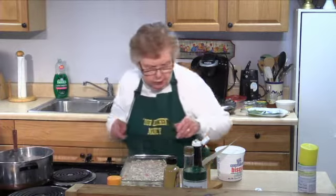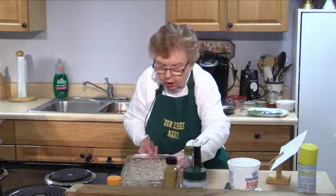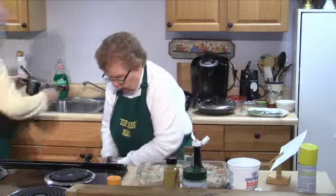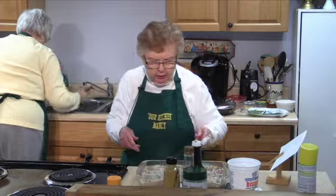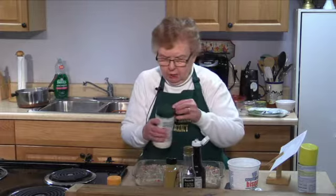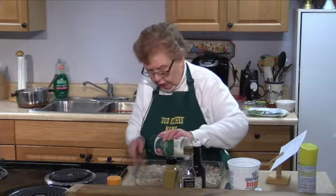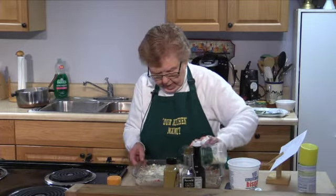Now I'm going to take some more liberty with this recipe. You can either sprinkle cracker crumbs, buttery cracker crumbs, smashed up, or I am going to sprinkle on Parmesan cheese. And I think you could use shredded cheddar cheese.